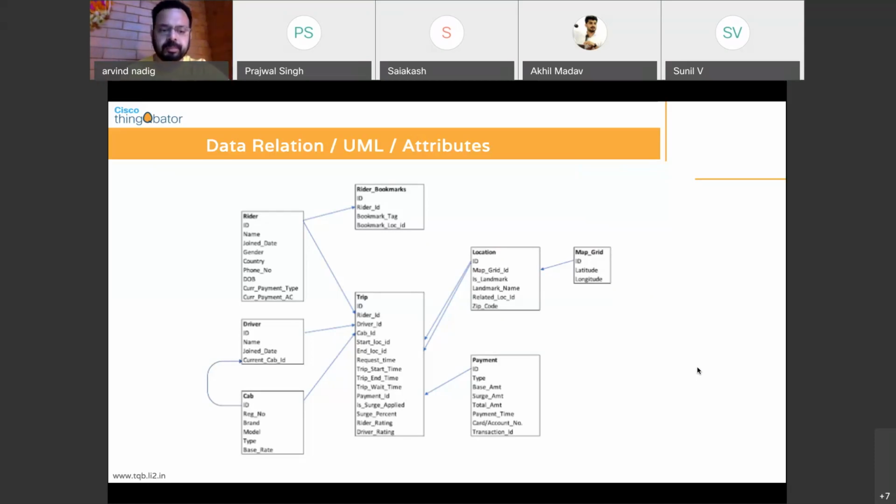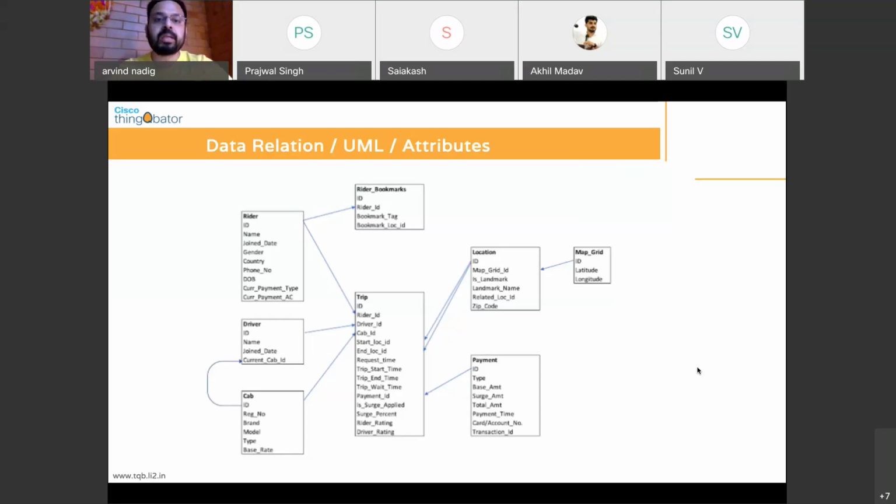Similarly, for the driver, a name, when they joined, and then maybe their driver's license. This is a very basic data set. I'm just telling certain things that might really be required to validate before you start, right? Similarly, the car that they drive should be mapped to the user. So here you see the data relation also, right? We said the driver and a cab. They will be married to each other in our program set.